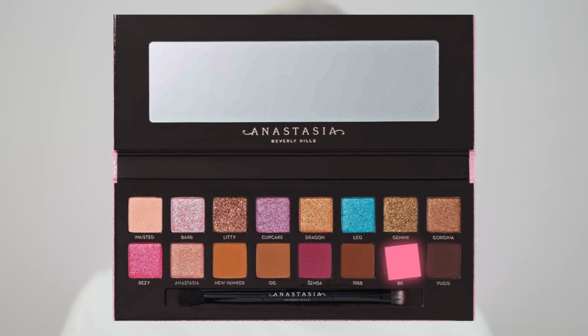We are now officially done with liner. Now, I did go ahead and actually go over the liner with the Anastasia number 12 brush. It's the brow brush, essentially. Has a spoolie on one side and an angled flat brush on the other, and I used the shade BK and just set my liner. I kind of use it to finesse any bumps that I might have in the liner, just so I can make the line super sharp, crisp, and straight. But that's what I did, and the liner is done, and the top of the eye look is done.